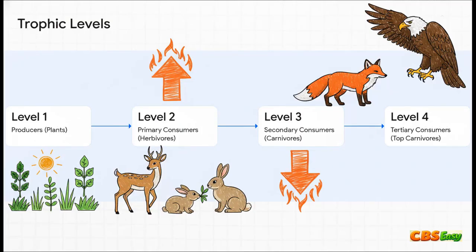So these levels we're talking about are called trophic levels. It's just a fancy word for the steps in a food chain. Let's walk through it. At the bottom, step 1, you have producers. That's your plants. Step 2, you have primary consumers, the guys who eat the plants, the herbivores. Next up, step 3 are the secondary consumers, the carnivores that eat the herbivores. And at the very top, you might have step 4, the tertiary consumers. And remember, at each and every step, only 10% of the energy makes it through.